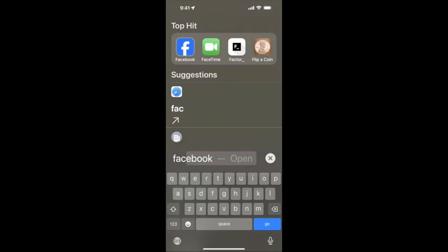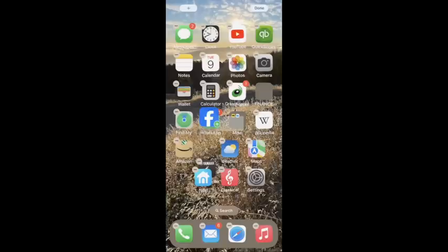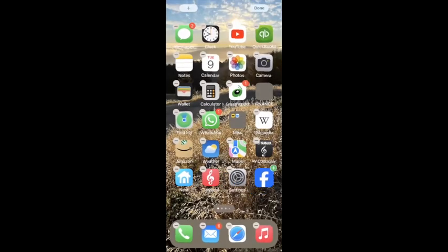So right from the search, if you didn't know it, you can tap and hold on the Facebook app and just start dragging it down, and you can add it right there from the search. This is such an incredible trick, and I think that nobody really knows that it's possible. And so I love showing this to people because I think that's kind of a squirrely thing, managing all these apps in our lives. And sometimes it just gets away from you in such a way that you want to get it back to page 1.